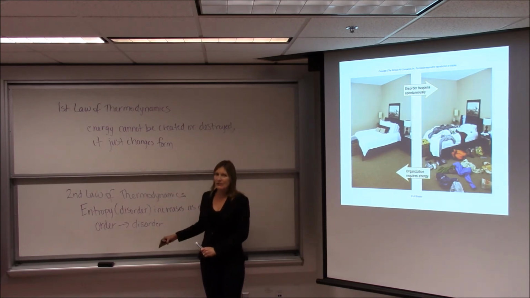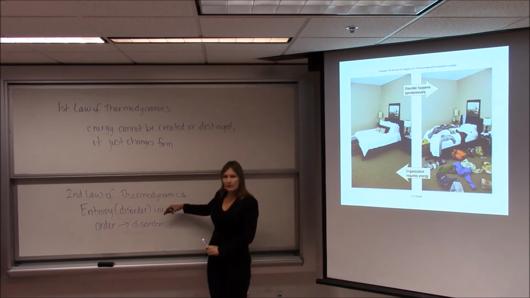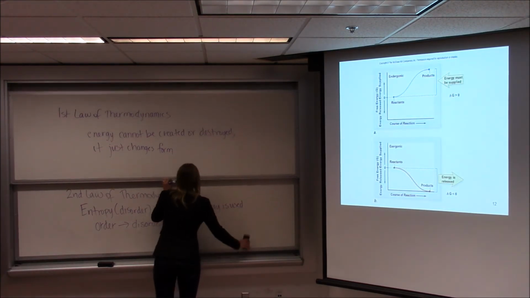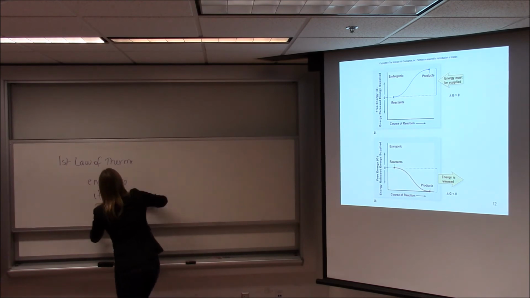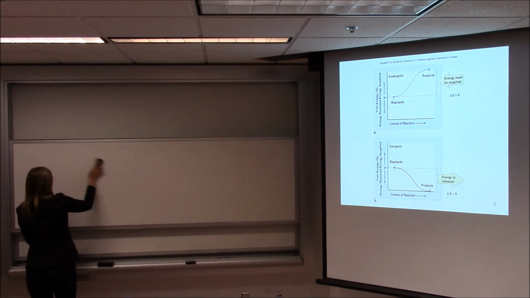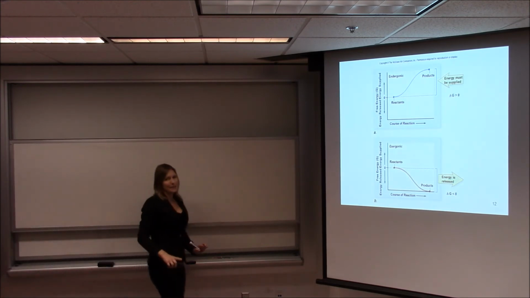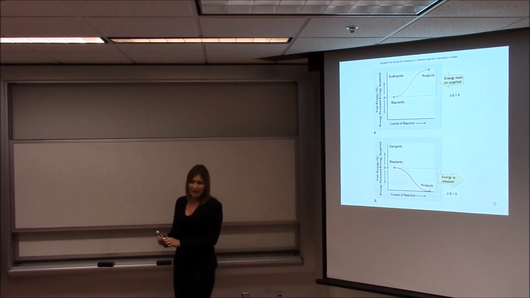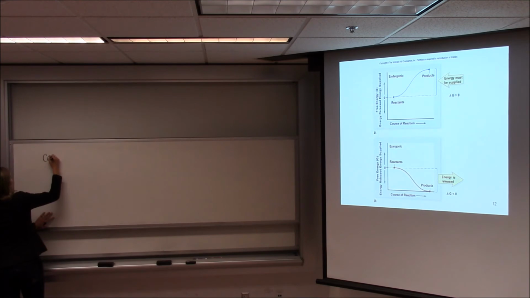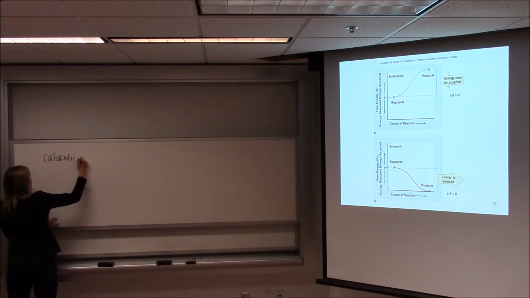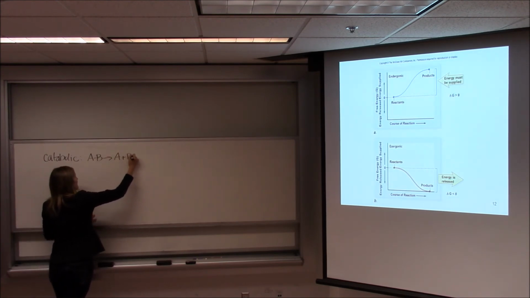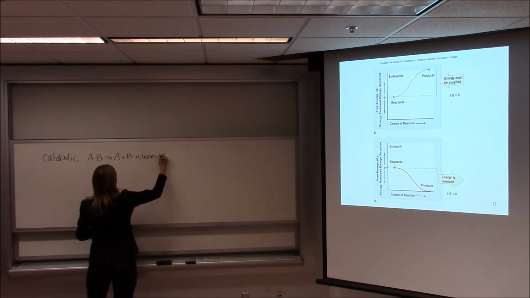Again, a lot of definitions, but these two come into play in understanding cell respiration and how the cell uses energy. These are two very important concepts when understanding the two different categories of chemical reaction. And it's not on this slide, but I want to tie it back to what we just talked about a few minutes ago for catabolic versus anabolic reactions. So remember, catabolic reactions are going to break things apart. So this is going to be AB breaking down into A plus B. And remember I said this releases energy.